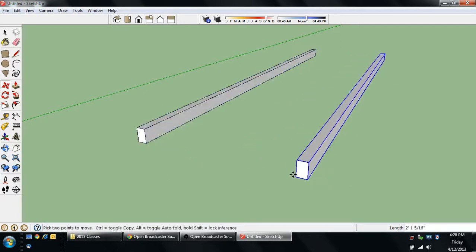Very, very handy function. If you try to Control C, Control V, which of course is the shortcut for copy paste, you can also get that from the edit menu, it's going to be more difficult for you to make exact moves of the exact instance of the piece that you're doing. This will make sense once you start playing with it. But here we go. We've got two pieces.